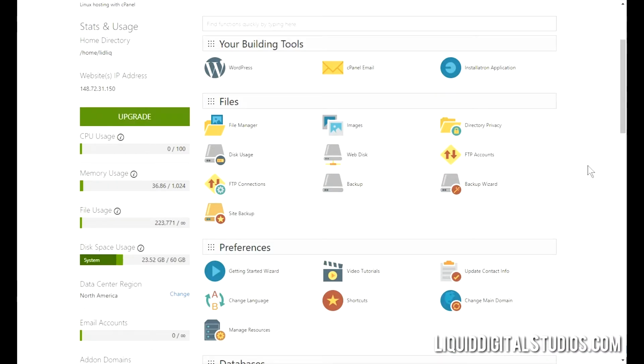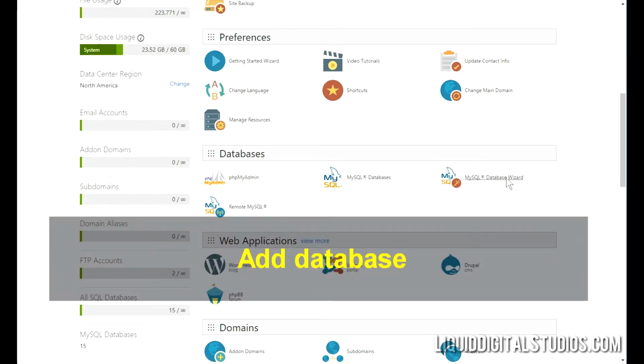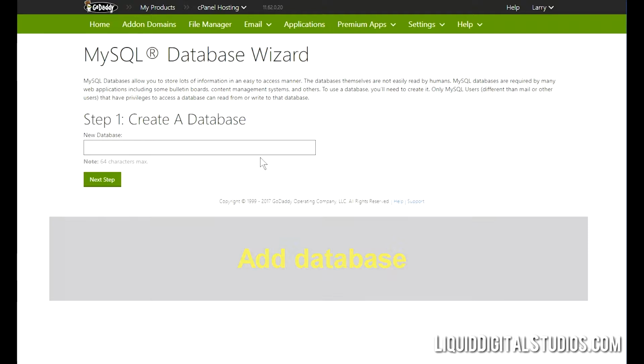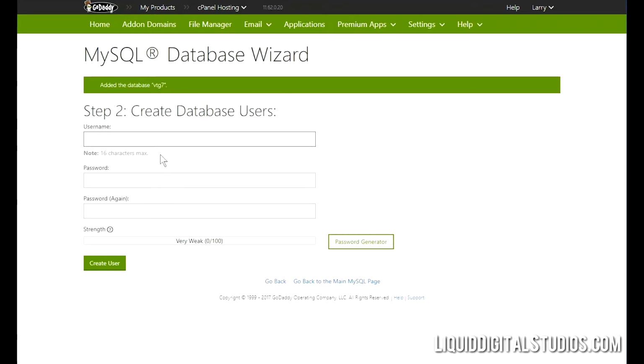Now that we've uploaded the quick start file, we're going to create a database for the site. So we'll click on MySQL Database Wizard, and I'm going to name the database for this site. And I'm going to name the user. So you create a database, and then you have to create a user for that database. This is not a user that you'll be logging into like a site. This is basically what creates the relationship between the database and the Joomla website.